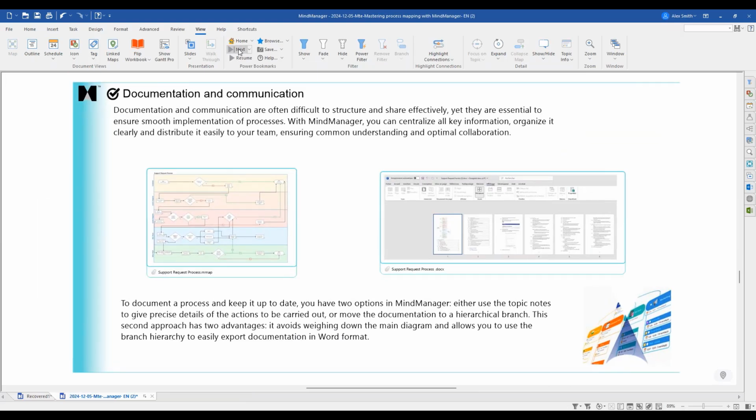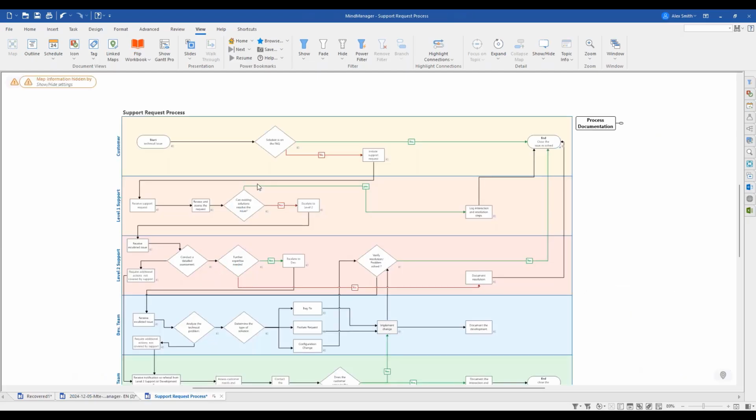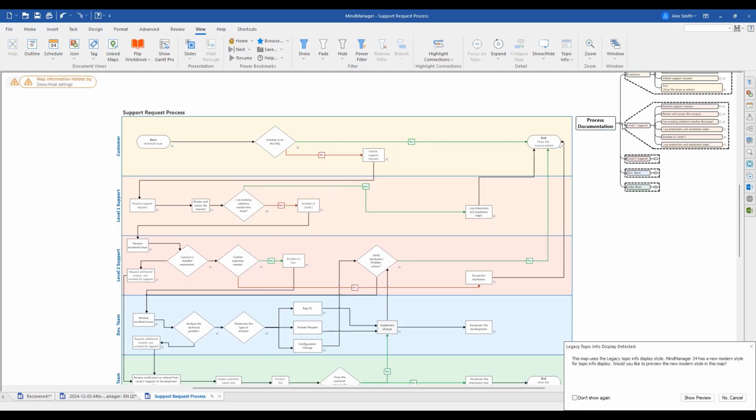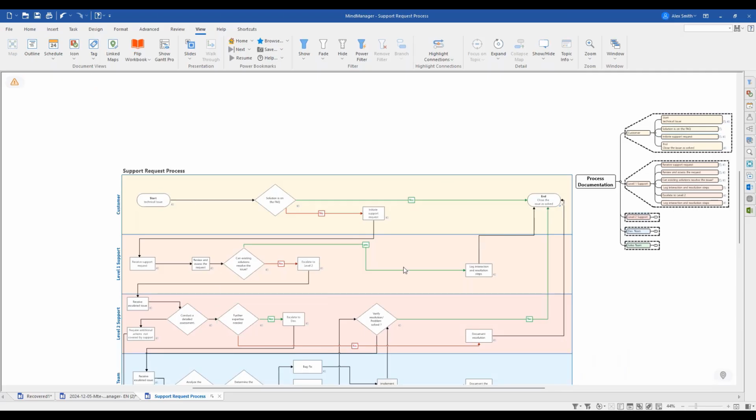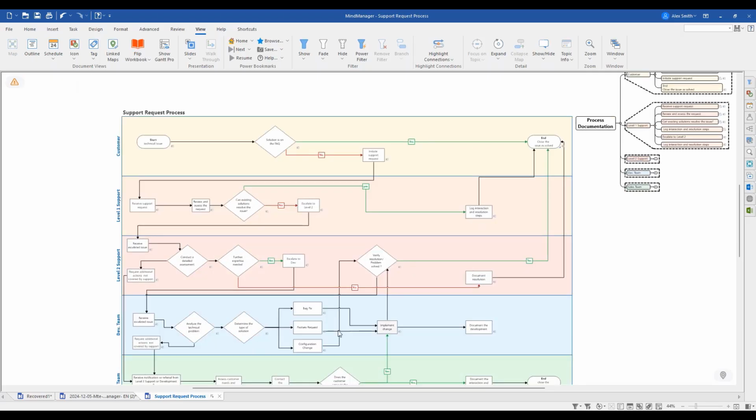All right, and lastly, this is the documentation that I was telling you about. So I'll go ahead and open that service request process once more. This is a different service request, again, being broken out here on the left. To the right of it is the actual documentation, all of the info that's going into it. So that's just a quick look at what the map is on the left and the documentation on the right.